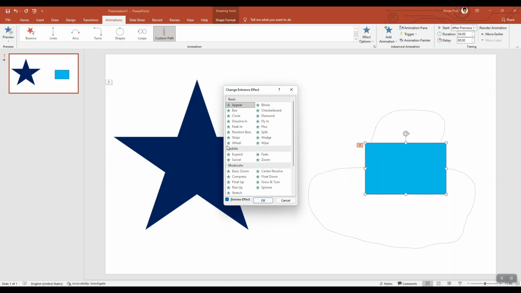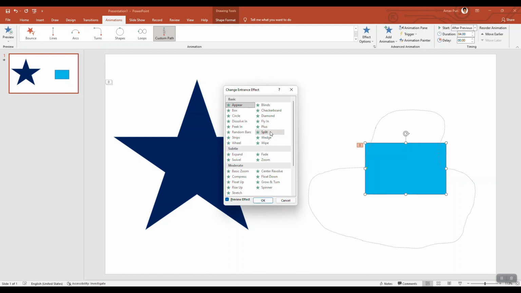So if I go to more entrance effect, as you guys saw in this, these are the basic effects. If you want more effects like wipe, wedge, split, plus, random bars, stuff like that, you just need to come here and add more effects, moderate, subtle, things like that. These are really exciting stuff. So you can add any you want.